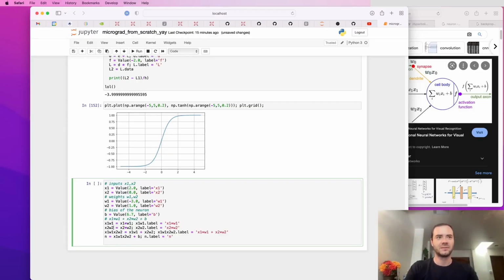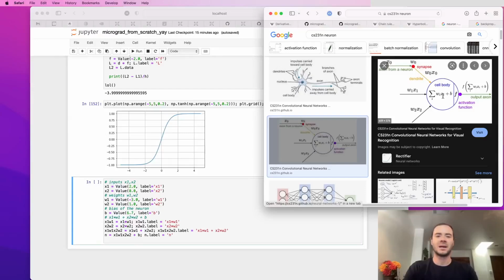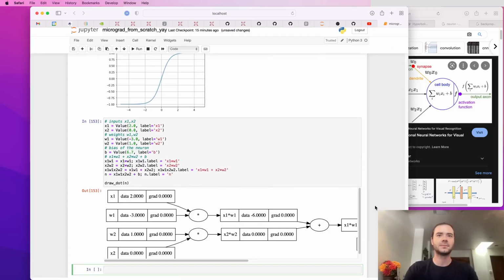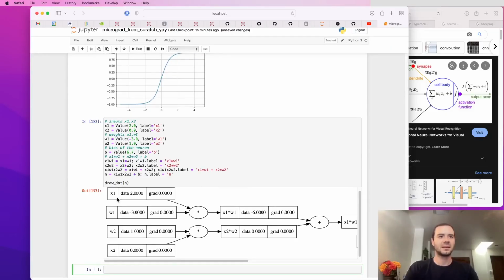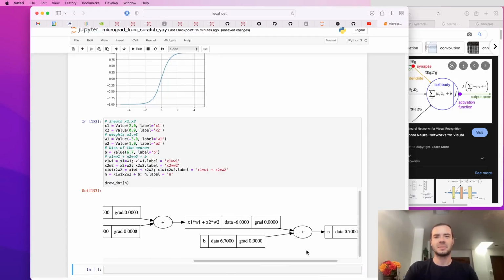So we have x1 W1 variable, x2 W2 variable, and I'm also labeling them. So N is now the cell body raw activation without the activation function for now. And this should be enough to basically plot it. So draw dot of N gives us x1 times W1, x2 times W2 being added. Then the bias gets added on top of this.